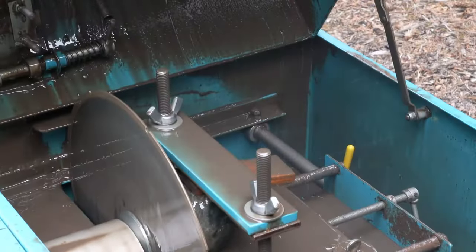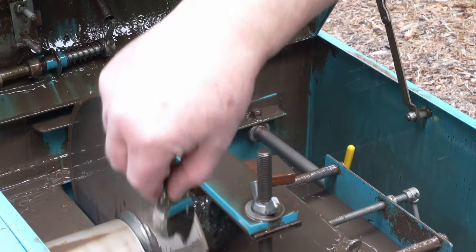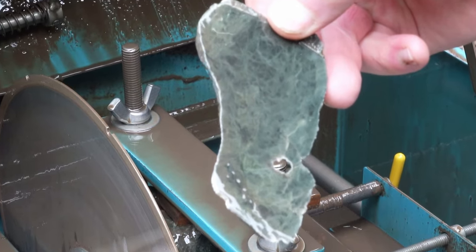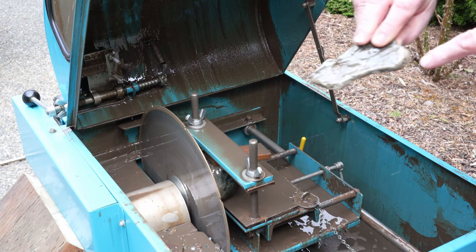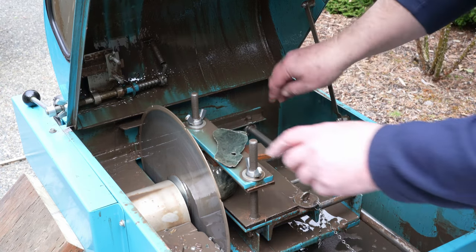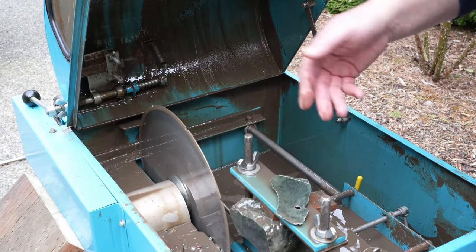Okay, so we're now back on jade. There's the steam. Here's the piece. Oh, pretty, pretty. I love it. I didn't quite catch that, but the other side might be flat because of the saw blade thickness. Kind of cool with a hole in it, actually. We'll see what the other half looks like. Yep, it's smooth. That's a good side there.